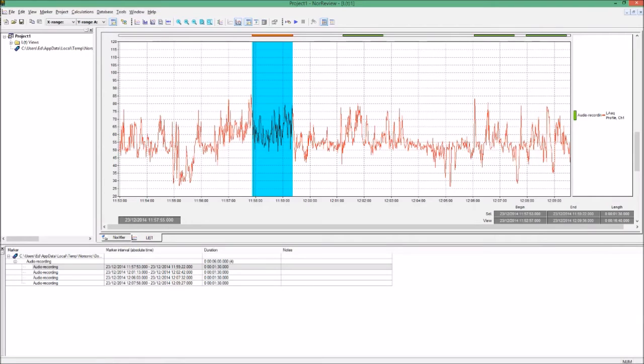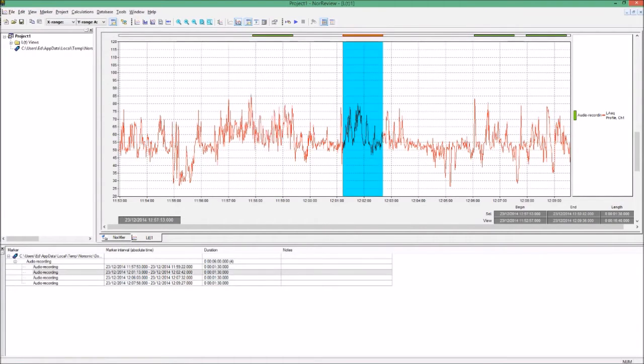Now that I've set up the screen and added the marker management section, I now need to start listening back to my audio recordings. To do this, I select the file at the top. They may be a different colour on your machine. That's not a problem, the computer assigns these automatically. But I can click onto any one of these, double click on it, and it will start playing back.